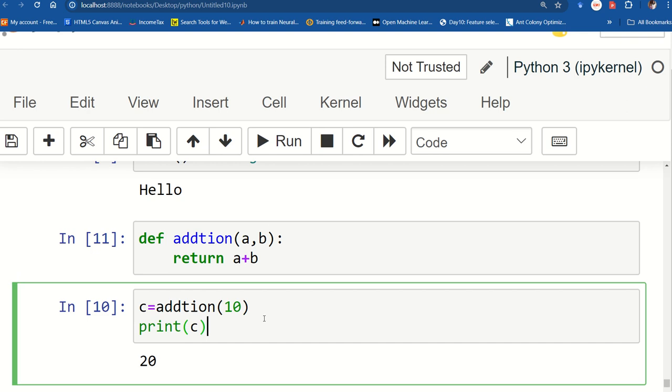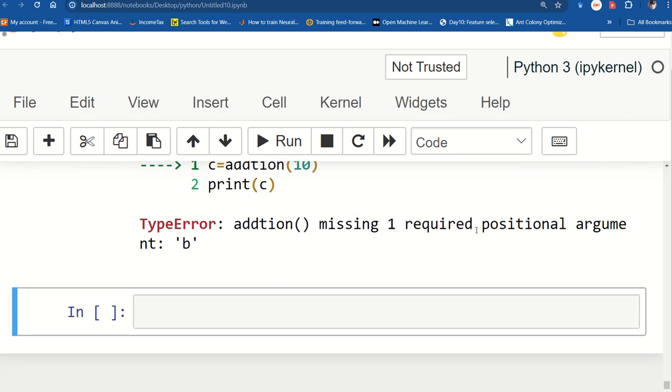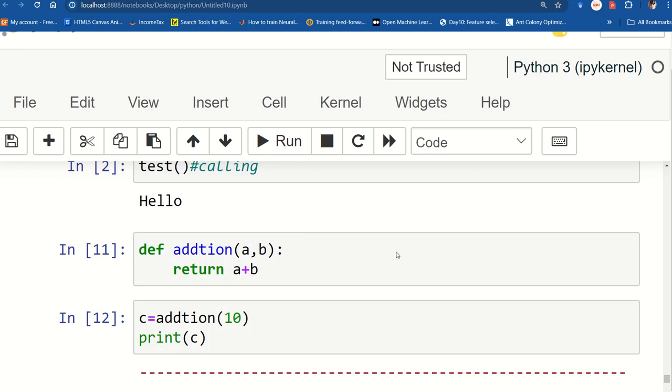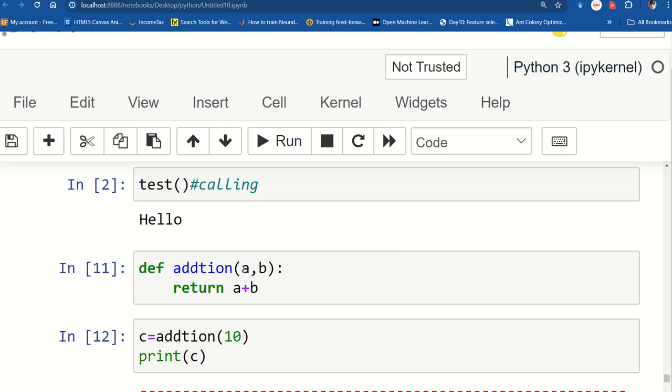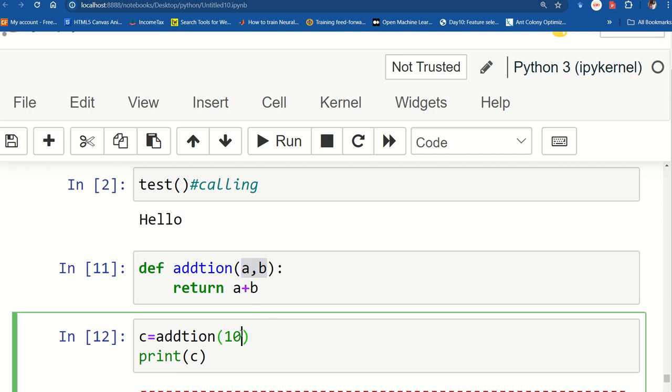If I execute this, it will give me an error: missing one required positional argument. That means any arguments I define here become positional arguments by default and they are required. Required means if you do not supply the same number of arguments during the function call, it will generate an error.